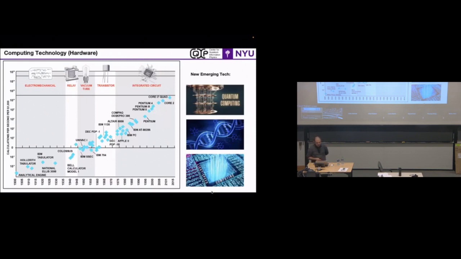Coming back to the talk, maybe I will go back many years. This plot is taken from a book called The Singularity Is Near. The y-axis is a figure of merit for computation power, and the x-axis is the number of years. We all agree that computational power is increasing as we come to modern times.